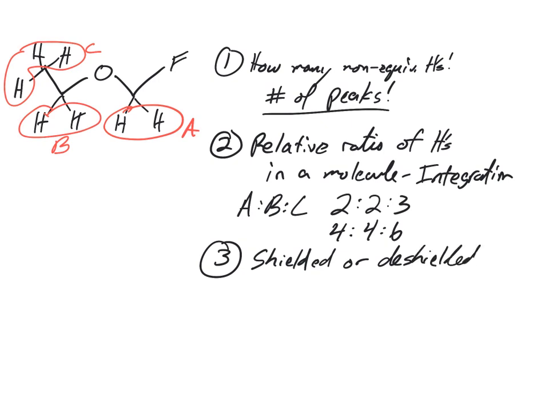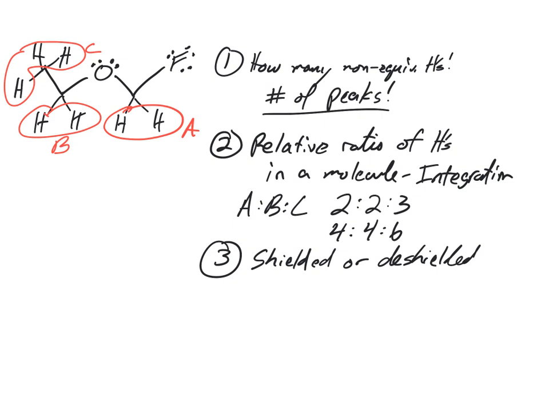Right, this is kind of tough sometimes. So shielded means you're shielded by electrons. But this gets a little confusing for people. If you're next to an electronegative element, so say you're next to this oxygen or fluorine, all right, let's draw in some lone pairs. Are you going to be shielded or de-shielded when you're next to an electronegative atom? You're going to be de-shielded.